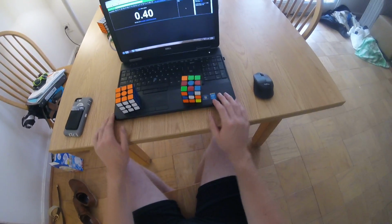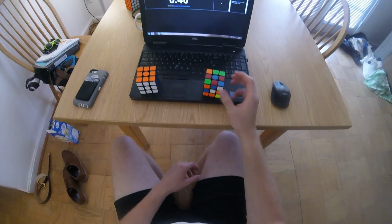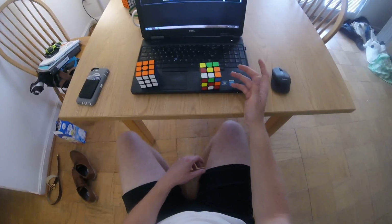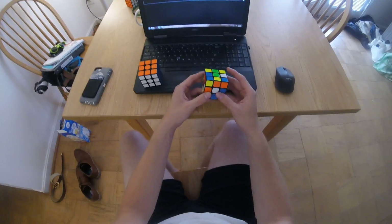And so the first thing I wanted to talk about was looking past your cross upon inspection. I know a lot of people have probably heard this before, like you need to look for your first pair and whatnot, but it's not as easy as it sounds. Even the most advanced speed cubers sometimes have a hard time seeing their first pair upon inspection, just because the crosses can be so bad that you just can't see anything.